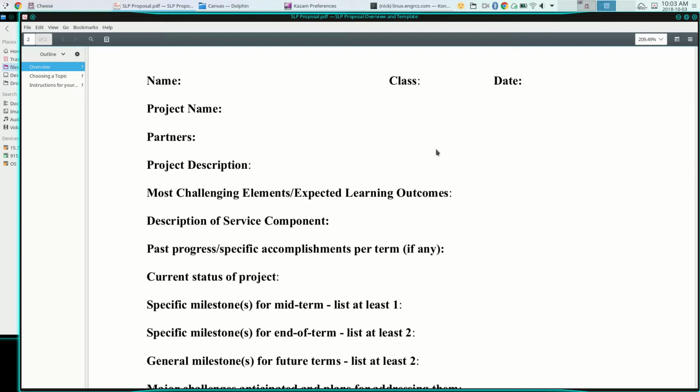But I always get some students who turn in a sheet of paper and in pencil they've scribbled a few words after each of these, and that's their SLP proposal. And that's not acceptable, okay? It's got to be a document. Like I say, imagine you're going to a venture capitalist and you say, I want $1 million because I got this great idea, and here, read this over, tell me what you think. Okay, so try to impress someone with $1 million in their pocket. Set the bar at that height.